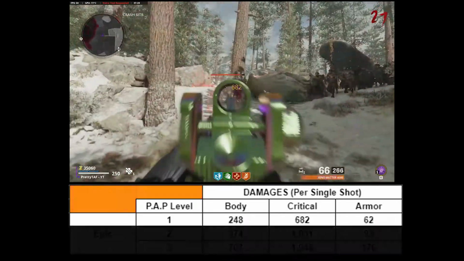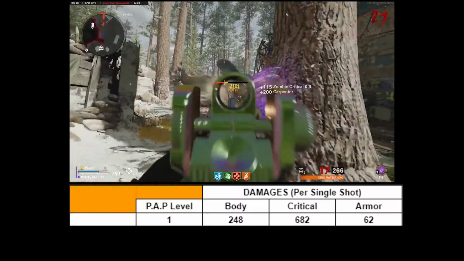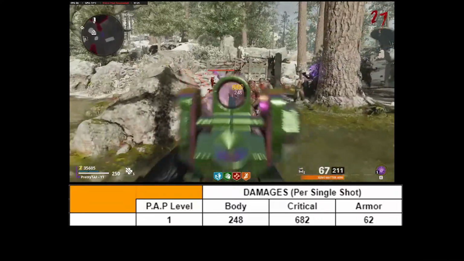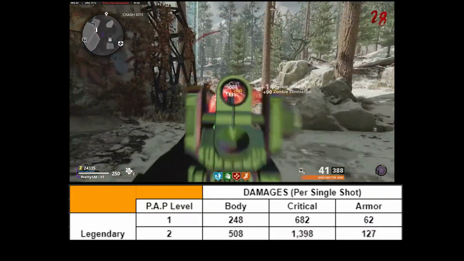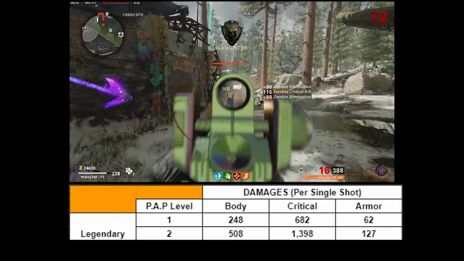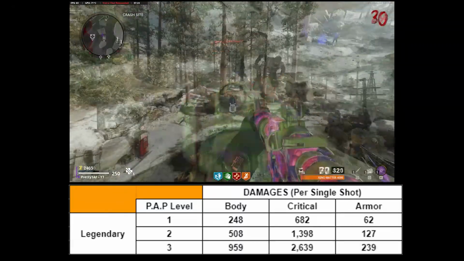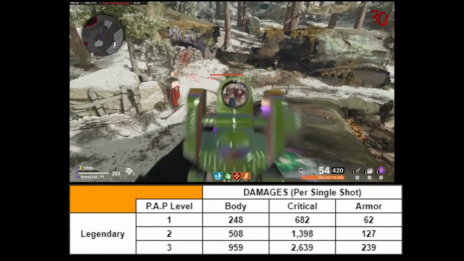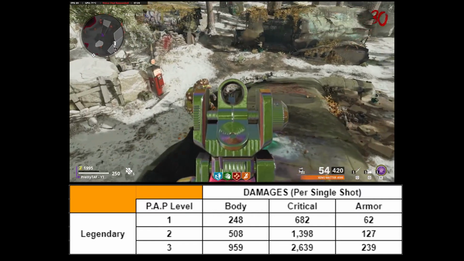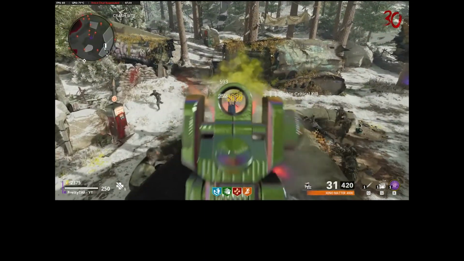And at legendary tier, pack punch level 1, it's 248 to the body, 682 to the head, and 62 to armour. For legendary, pack punch level 2, it's 508 to the body, 1398 to the head, and 127 to armour. Finally, the max damage this weapon could do at pack punch level 3 legendary is 959 to the body, 2639 to the head, and an armor damage of 239.